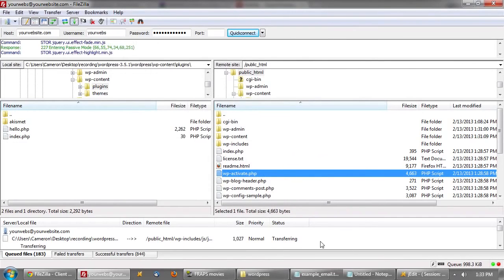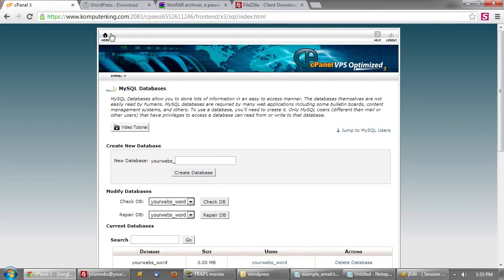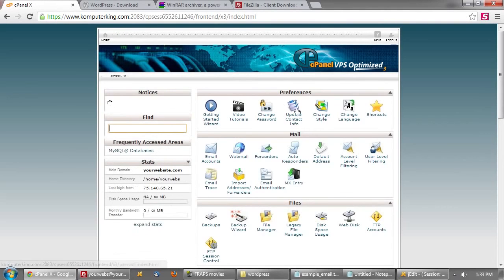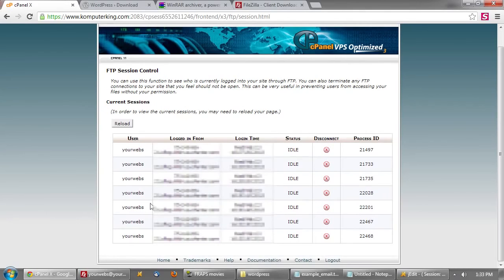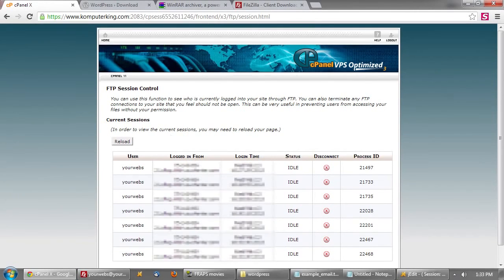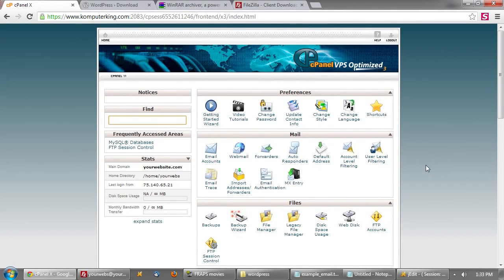What that means, though, is that there's a higher possibility for you to time out. When you're accessing cPanel, if you go to your home section and go to FTP session control, it's going to show you how many people are connected and whether their status is idle, and usually they have a certain amount of time before connections time out.